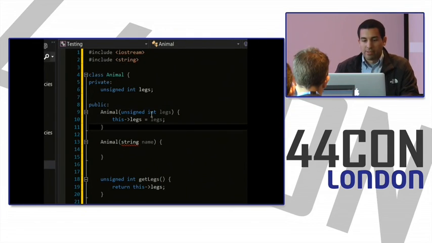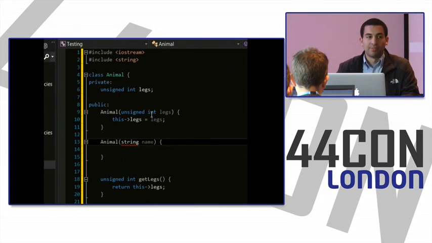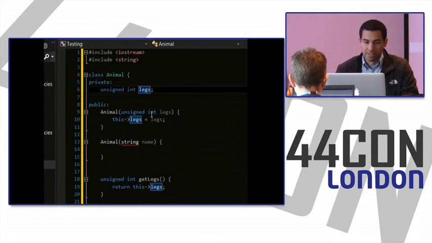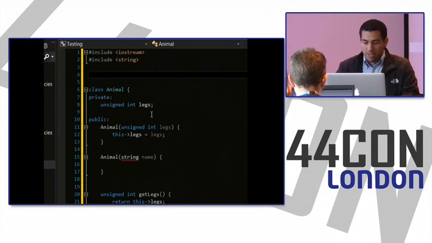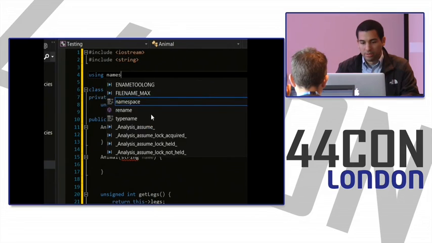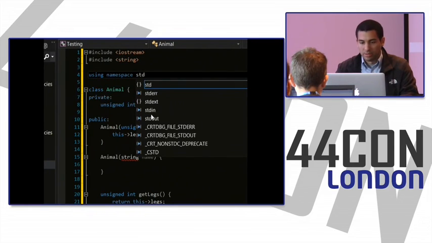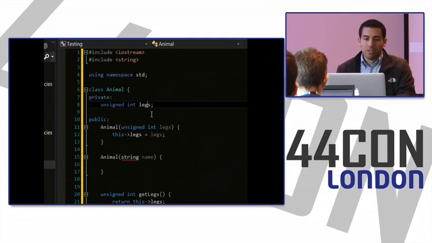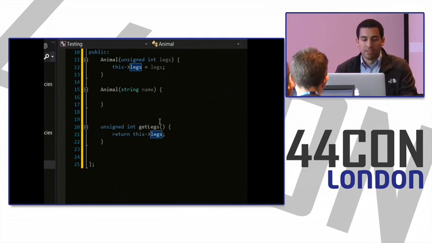This kind of makes using char pointers or Unicode pointers a thing of the past, which is really nice. And also to make things interesting, I will include the namespace, which will allow me to now specify, let's say, in our constructor.